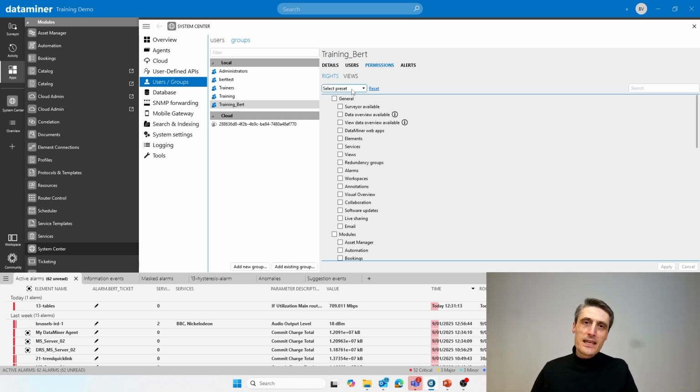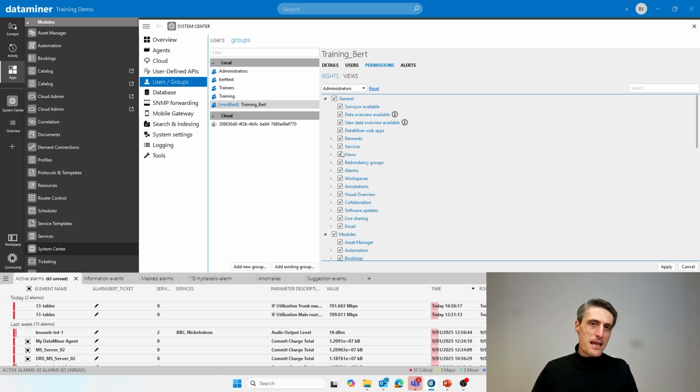And as I mentioned, we can go for a preset there, which is a nice starting point. You can do a couple of things. You can go for, let's make this person an administrator and then tone it down a little bit. Or you can go from no rights and then build it up. Or you can start from operators or power users. For instance, power users will already have more access, like editing elements, things like that.